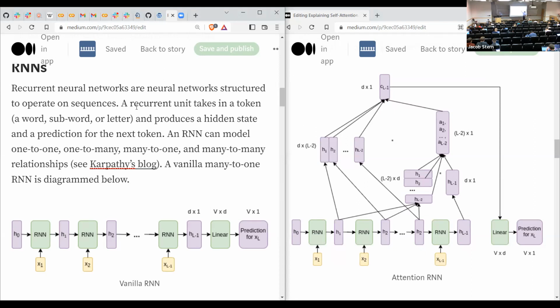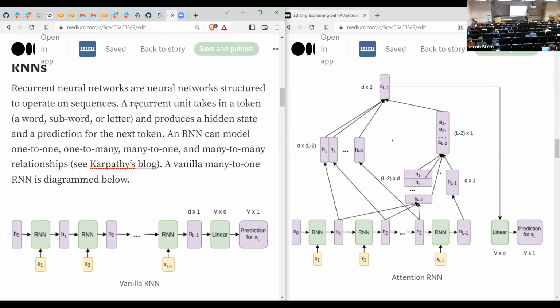So first step is we're going to gather all of our previous hidden states into a matrix. And then here in the bottom right, we're taking basically that exact same matrix except transposed, and we're going to compute the dot product between the current hidden state and each of those previous hidden states to come up with attention weights. You can think of that as a matrix multiplication, taking us from L-2 by D hidden states by a D by 1 hidden state into L-2 attention weights.